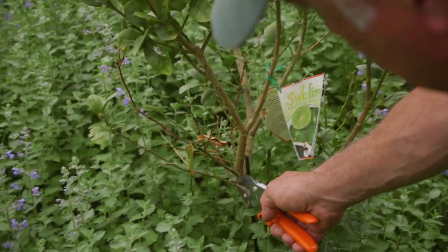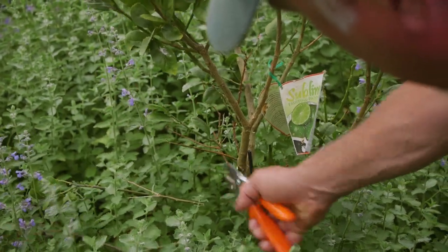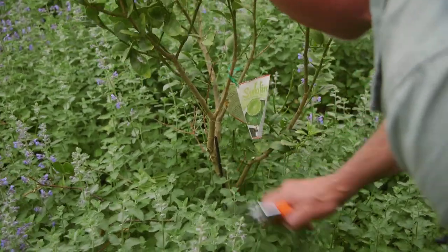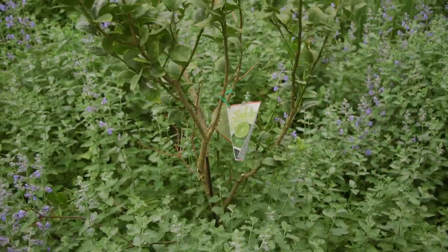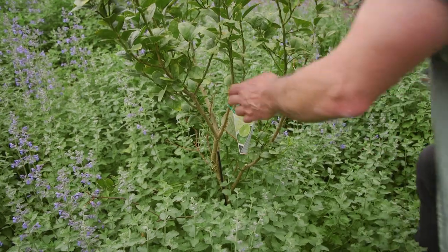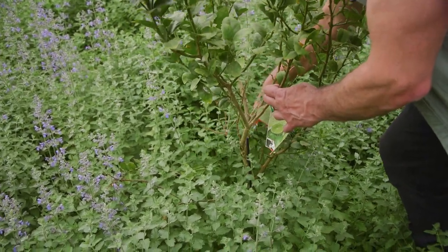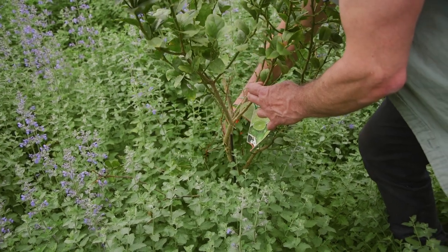Now, all this at the bottom, get rid of it. Waste of time. And if you don't cut it off, it will work its way back to the lower part of the plant. I can't even get in here. Look at all this catnip, it's just gone wild. Just bear with me because I'm going to just smash this out while I'm here, because otherwise I'll forget to come back and do it.